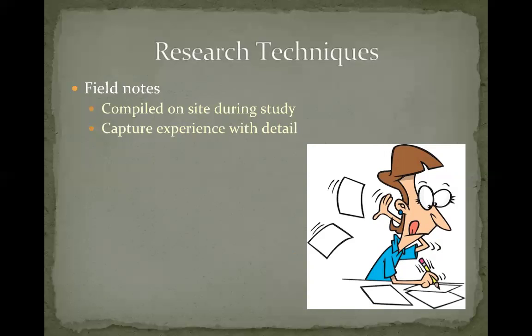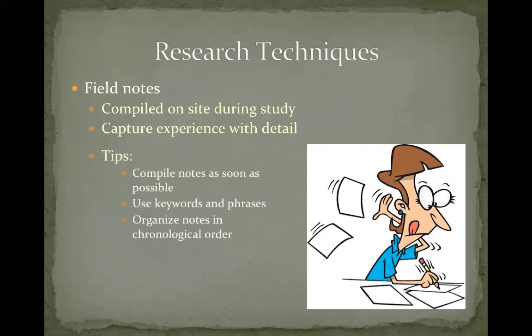So for some tips for writing field notes, because it can be a little bit difficult to get down all that information, some tips that I came across is, first of all, compile your notes as soon as possible after your observation. You don't want to go forgetting what you just saw that day. So if you can do them during your time of observation or even just right after, compile them as soon as possible so that you don't forget the details.